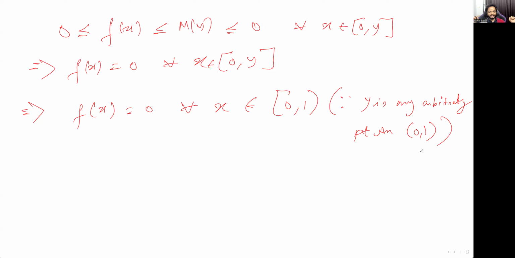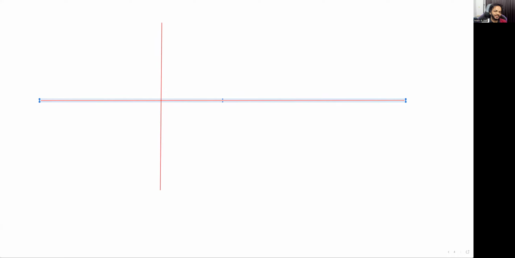Fine. Now what next? So this is x belongs to 0 to y. We have done it. Yeah. So now I have to extend it to 1 and show that the function is 0, and we will be done. So this we will use the continuity property of the function. Since the function has been given to be continuous, so try to understand, we'll just simply use the sequential criteria.